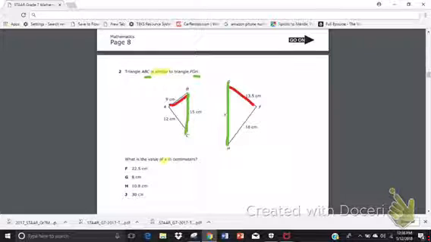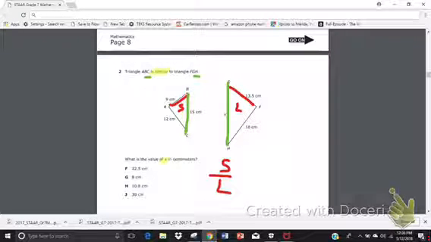We can set up a proportion to solve this. Kiddos, there are a lot of ways of doing proportions, however y'all see it best. I'm going to label this one as the small, or the original, and this one is the larger one. I'm going to put small over large, so small with small, large with large. We need to use the sides that they've already given us measurements for, so I'm going to use segment AB and segment FG.